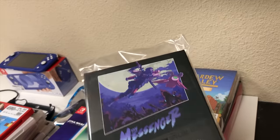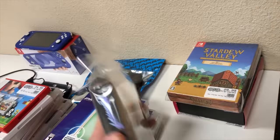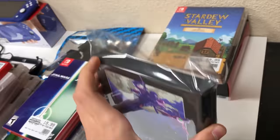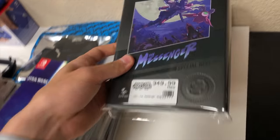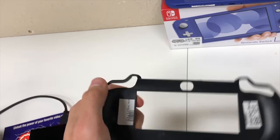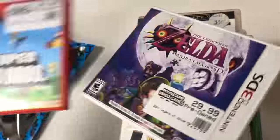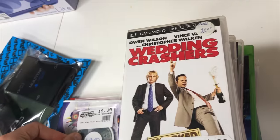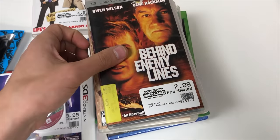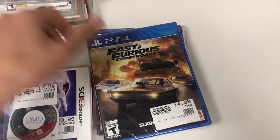Undertale, Stardew Valley — this is the Japanese version which came out way before the US physical release through Fan Gamer. Then The Messenger from Special Reserve Games — one of their first releases, the reserve version. The game is sealed inside even though the outer box isn't sealed, which was standard for their early special editions. Really great condition and super cool. Also got a Game Genie thing, external hard drive for PS4, a pretty comfortable Vita grip in bluish purple, Switch Lite, multi-tap for PS2, Zelda Ocarina of Time 3D, Super Smash Bros 3D, New Super Mario Bros, Majora's Mask 3D, GTA Vice City Stories for PSP, Wedding Crashers, Behind Enemy Lines, Tactics Ogre, Monster Hunter Freedom Unite, Skylanders Imaginators, The Incredibles, Fast and Furious, Curse of the Moon, and Ys Origins.